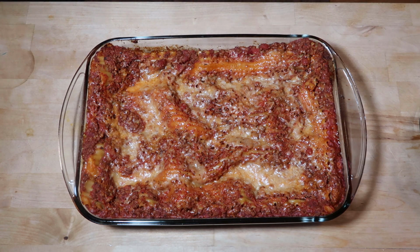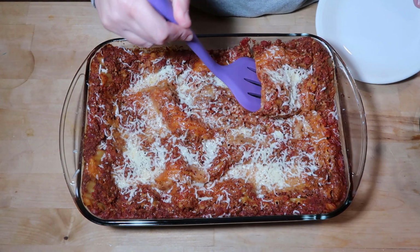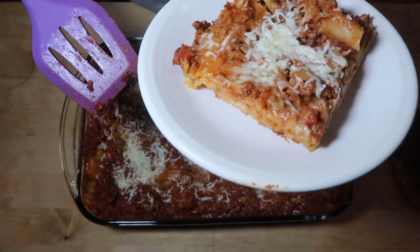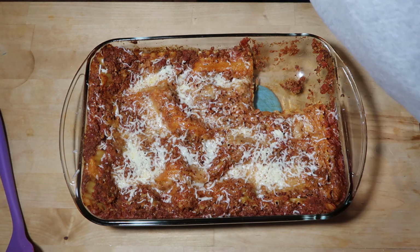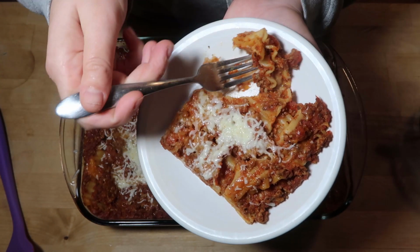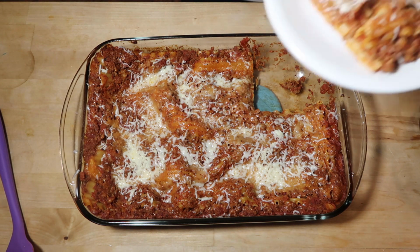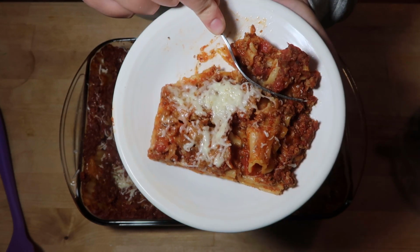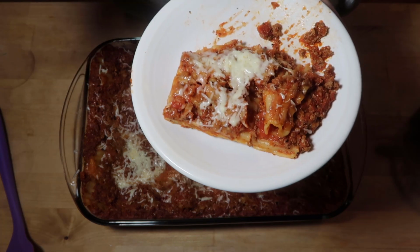I am going to add a little bit more cheese. It's my very flat lasagna. Let's try it out. Okay, it tastes delicious, but definitely double the sauce, which I could have done, but you know, I'm over here trying to cut corners. Still good regardless.